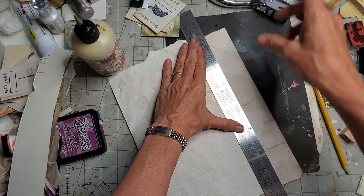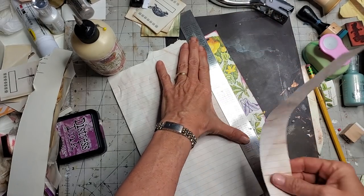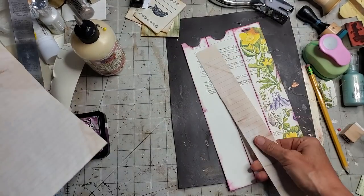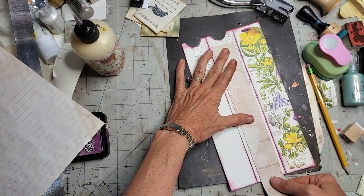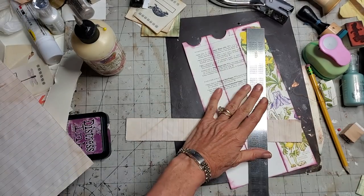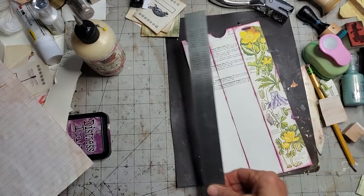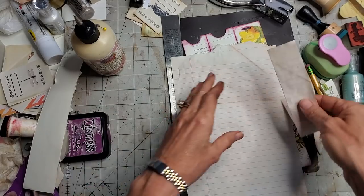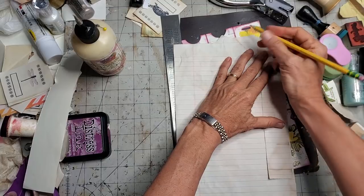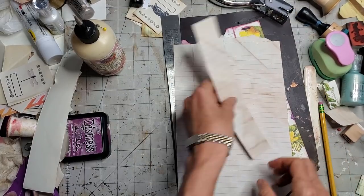There's been a lot of creativity on this table today, let me tell you. Okay, we have that. And then I think we're going to just, yeah, this tearing thing's working pretty good today. Sometimes it does, sometimes it doesn't. It just depends. All right, so let's see about how wide this is. We'll get one that's the same width, pretty close to it. And we're going to go down to there.